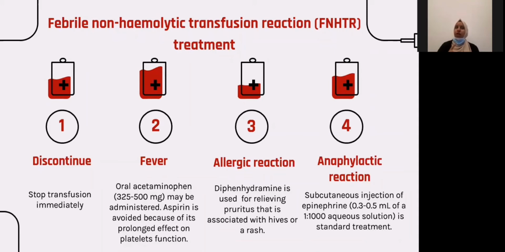Not any medicine can be taken, because in the case of aspirin, it has an adverse effect as it can affect the platelet function. So we have to be cautious with the types of medicines used to reduce the fever. The second symptom that can occur is the allergic reaction. To tackle that, we can use the medicine diphenhydramine to relieve the rashes and hives associated with the reaction.